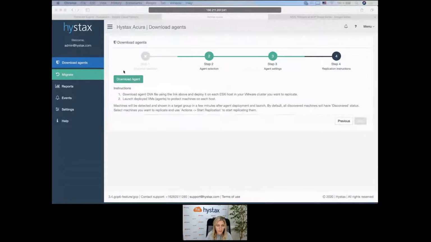And here I get the big green button to download an agent. It's going to be a regular OVA template that may be used to deploy a new machine on VMware.